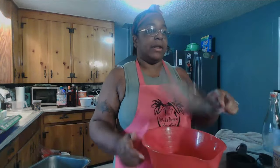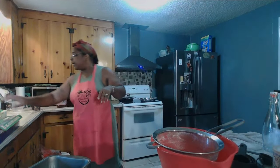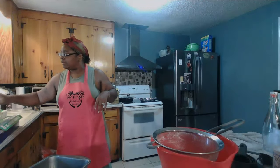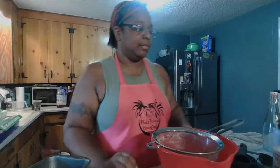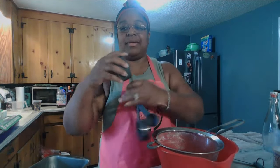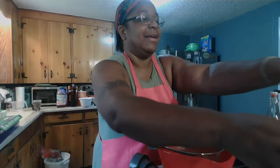And we are ready. A bowl, a sifter, and a spoon. Simple. And measuring cups. Because I am not going to do y'all like I do myself and eyeball everything right now.